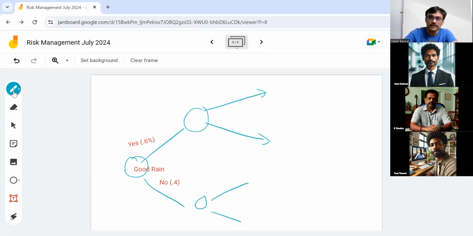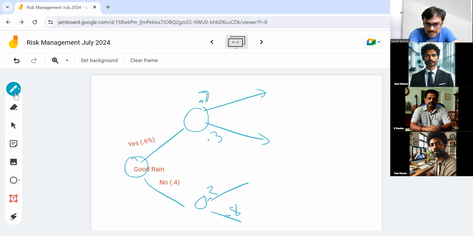What is the chances of having good demand even in a poor rain? Probably you can say that 0.2 is the only probability of good demand in a poor rain, and 0.8 chances are that we will not have a good demand if the rains are not good. If the rains are good, a good demand, most likely 0.7 is the chances that with a good rain, we will have a good demand for our product. And maybe still there is a possibility of 30% where we have a good rain, but still we may not have a good demand. Yeah.